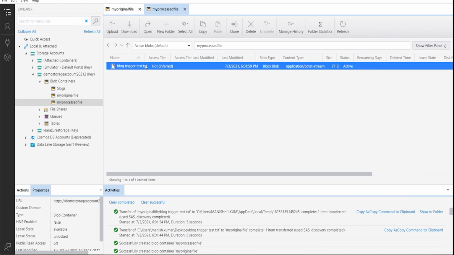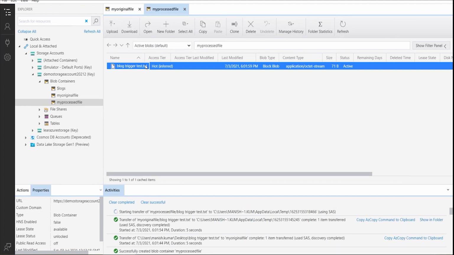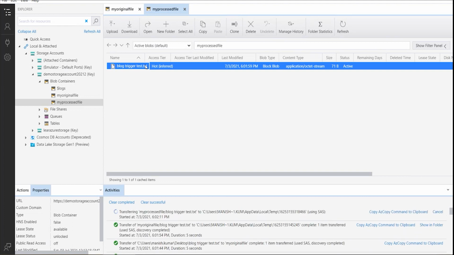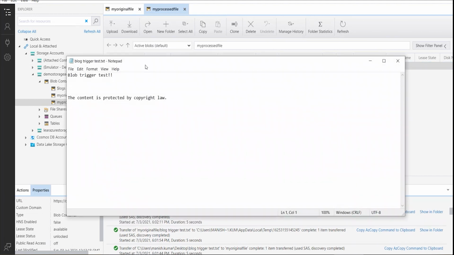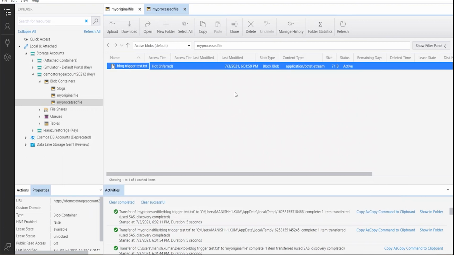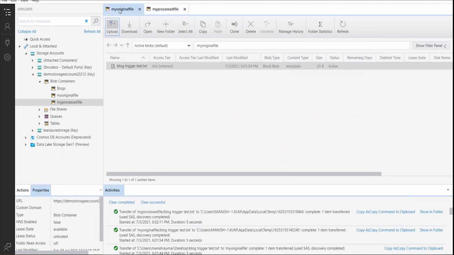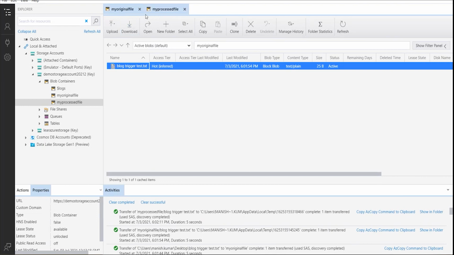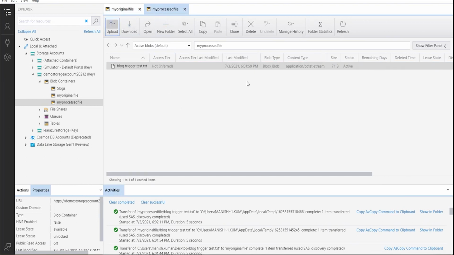Oh, just done. Let's open it. The content is protected by copyright law. Nice. We had just uploaded it at 6154, within milliseconds it has processed and pushed this file to our output blob. So this is how it is working.